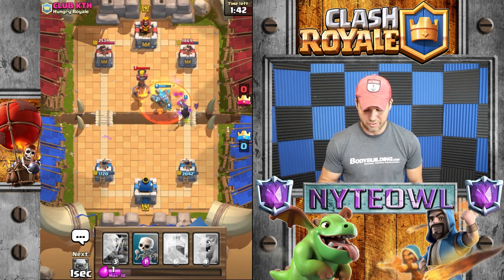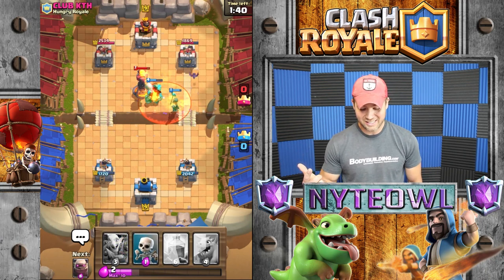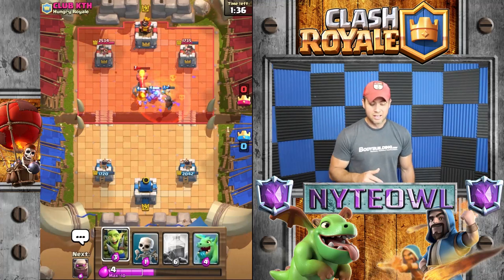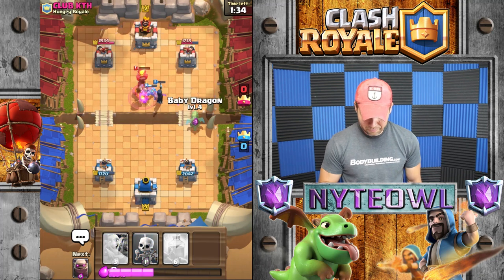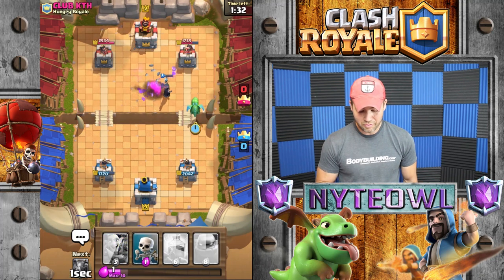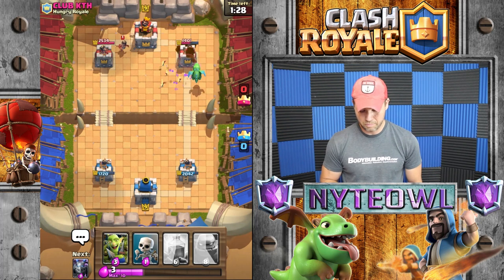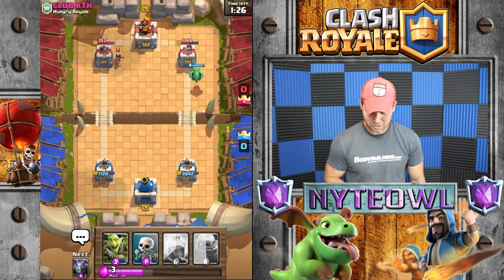What do you call that thing? Inferno Tower. Ooh, that's going to take out the bats and the Night Witch very nicely, unfortunately. Oh, and then he's got Skeleton Army. Holy cow, man. This kid's kind of got a little bit of everything, so very good for him. Very good for him. That Princess is a great answer for our bats, but that's okay.